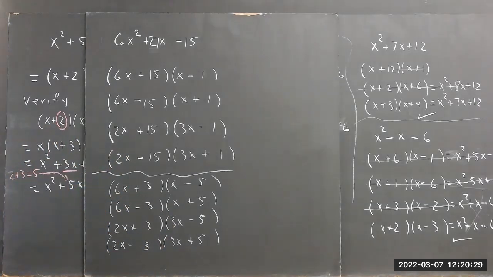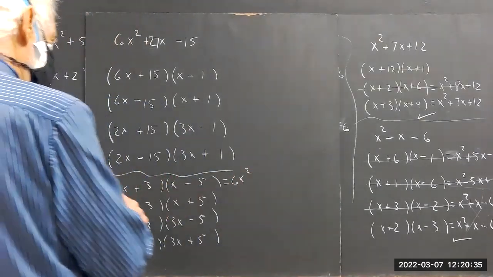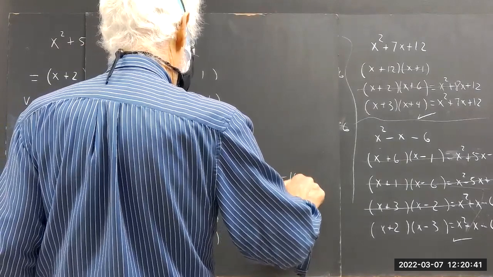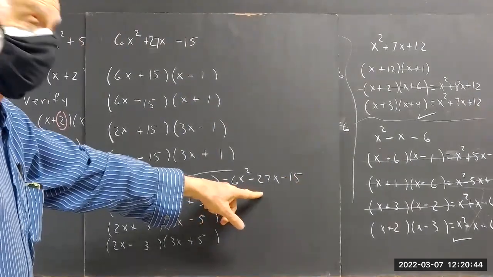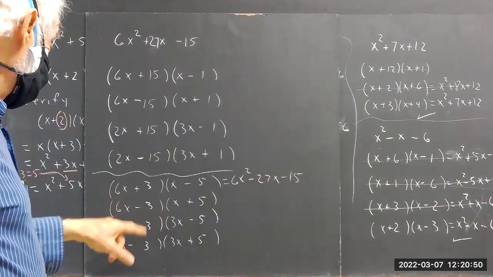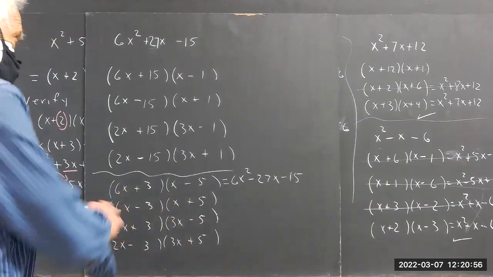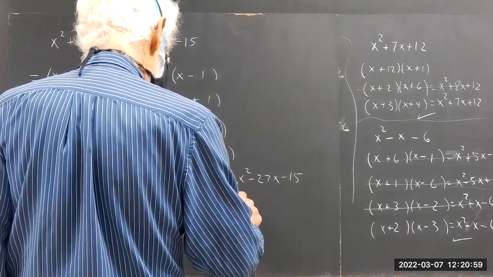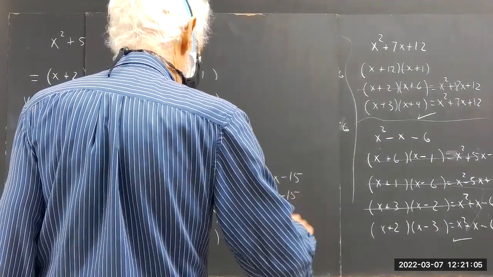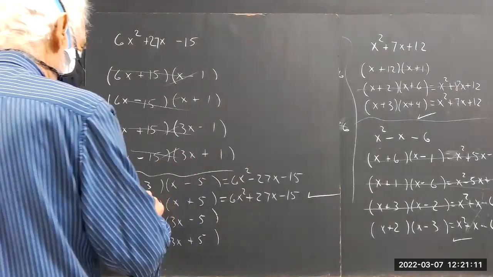Now we come down here, okay? Just real quick, it's going to be 6x squared. You have 3x and minus 6x, that's minus 27x minus 15. Okay, we kind of like that, but it's the wrong sign on the x. But if we reverse, use a negative 3 and a plus 5 in the same order, that's going to be 6x squared plus 27x minus 15, and bingo. So, one of these works. This almost works.